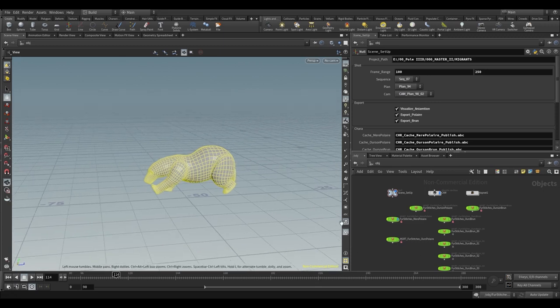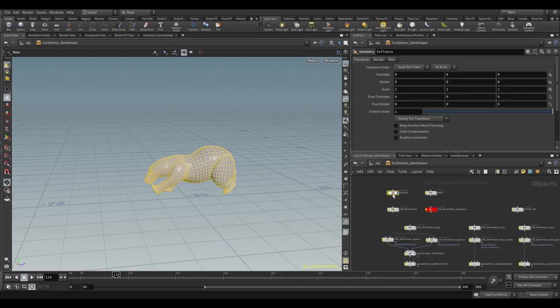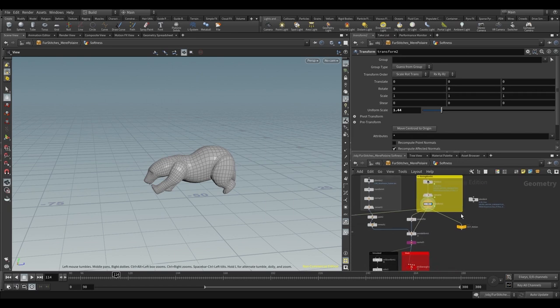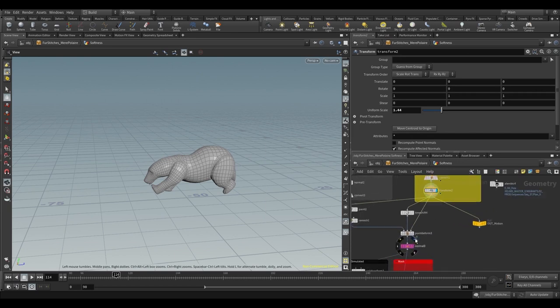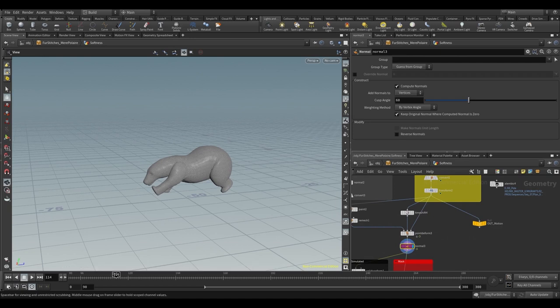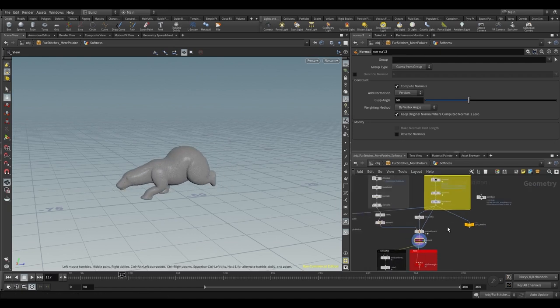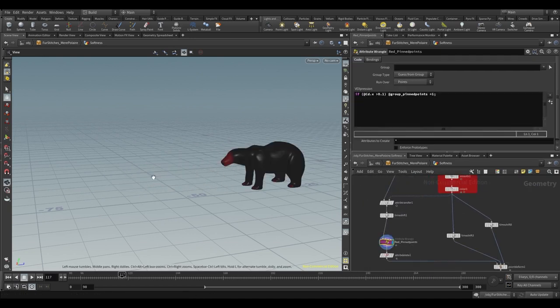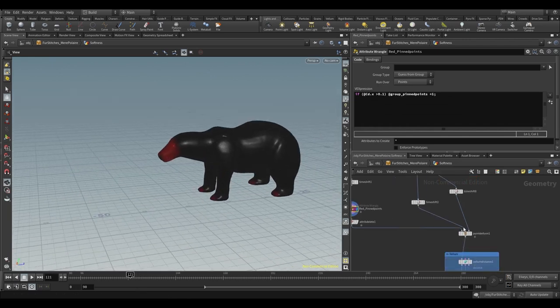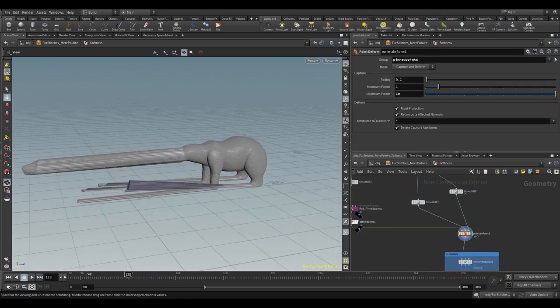Add a vellum simulation to make our stuffed bear softer. Add another vellum simulation to the patch of our bear to get a great fold, and add the fur on the characters. To show you these three parts, we'll take the example of our mother polar bear. First, we remesh the geometry to help the simulation, and we have to select our pinned points that follow the animation without being simulated.